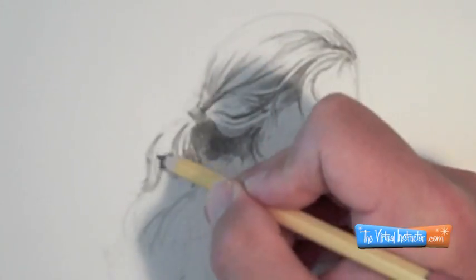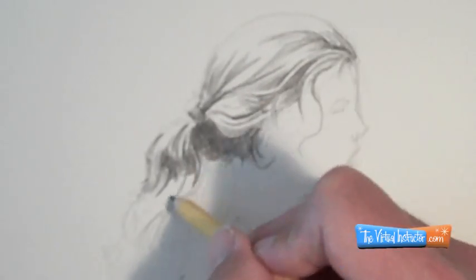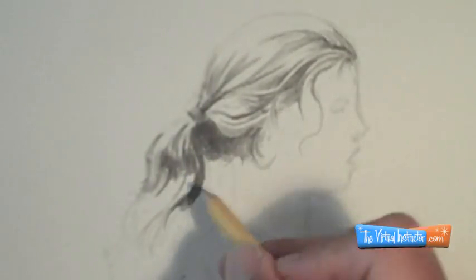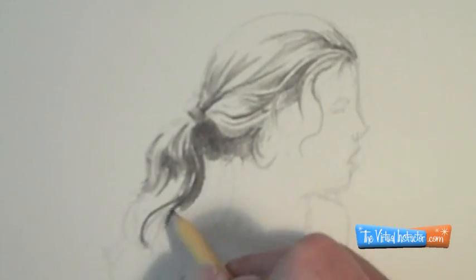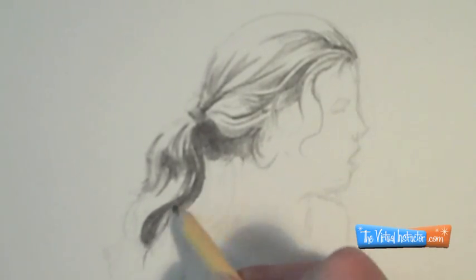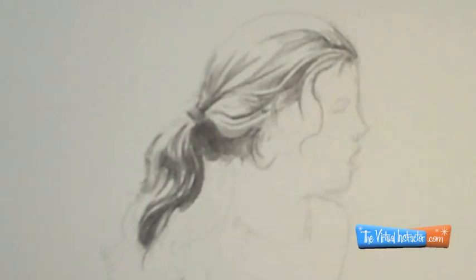It's also important that when you make your strokes with your brush or your pencil, that you're making them in the direction that the hair is growing. You can kind of see this flow happening in the ponytail that I'm drawing right now. I'm trying to bring the lines that I do have in the image, I'm trying to make them mimic the flow of the hair.